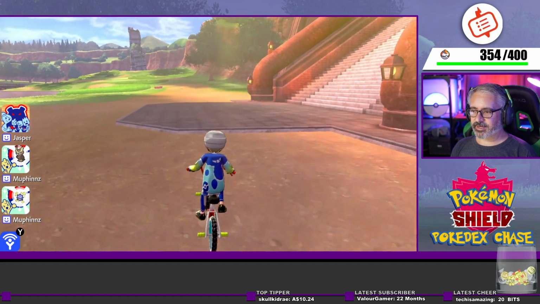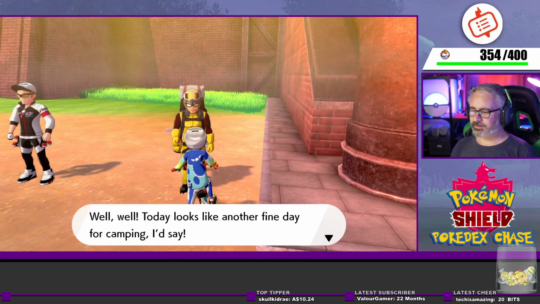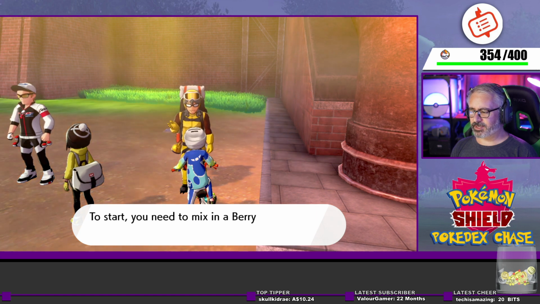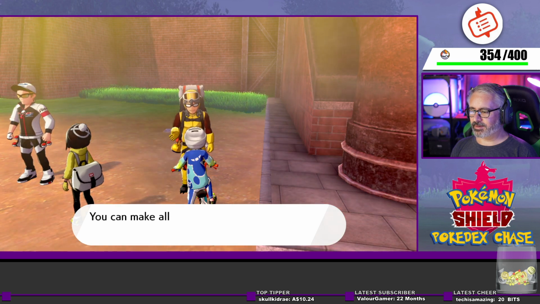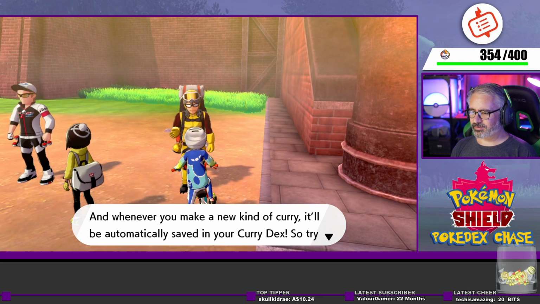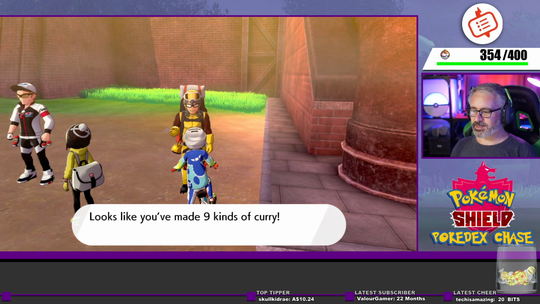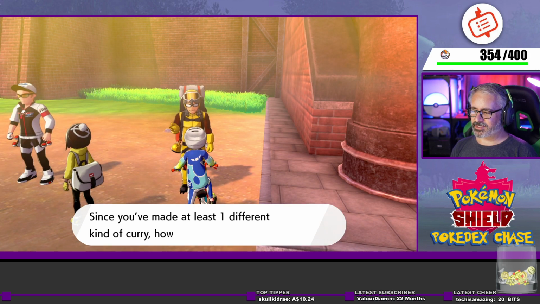Alright, where's that curry guy? Which one of you is curry guy? Yeah. Rate my curry decks. First, tell me about the mysterious dish called curry. Yes, I know. Curry's delicious. Is this the first time I've talked to this guy, or is he just telling me this every time? Because I'm pretty sure I've seen this dialogue before. 9 kinds of curry. I bet you I need 10. Yeah, I probably need 10 to get the toy.